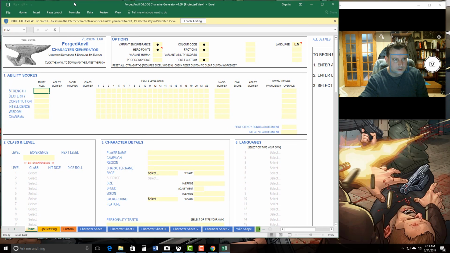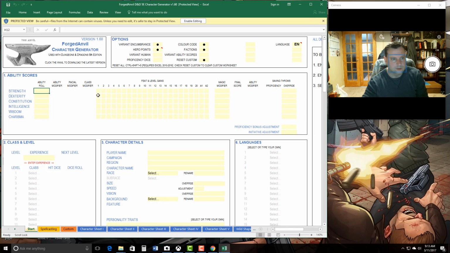Let's move this a little bit over, have some uniformity on the screen. I forget the basic attributes for the RPGA.